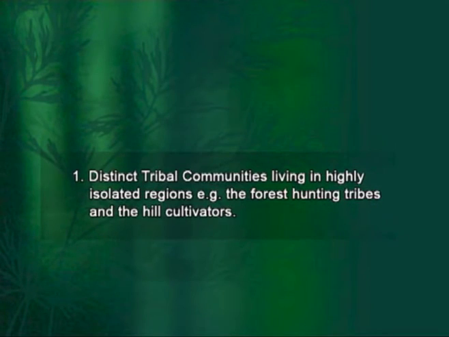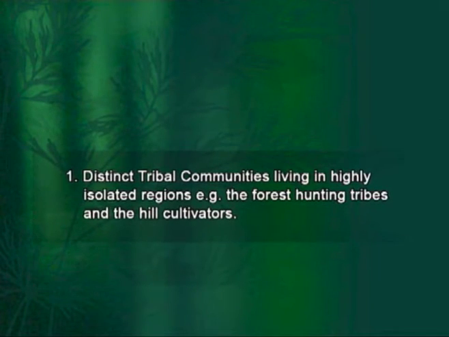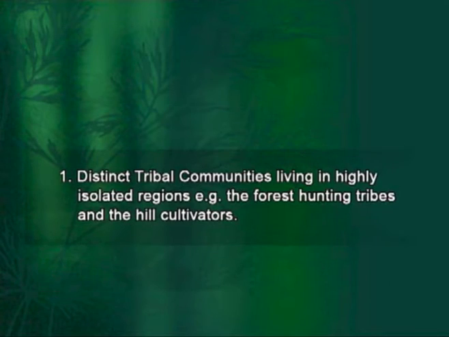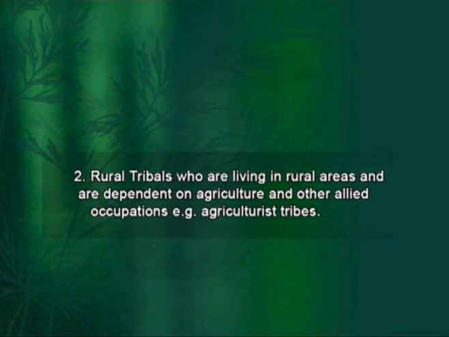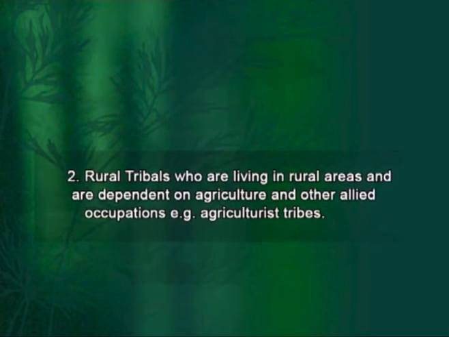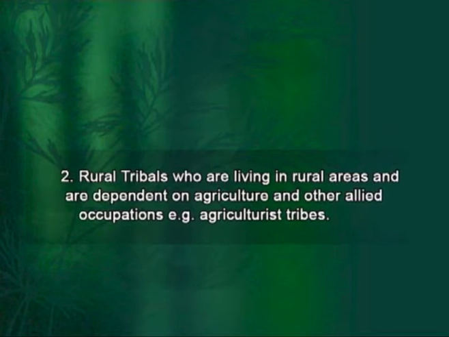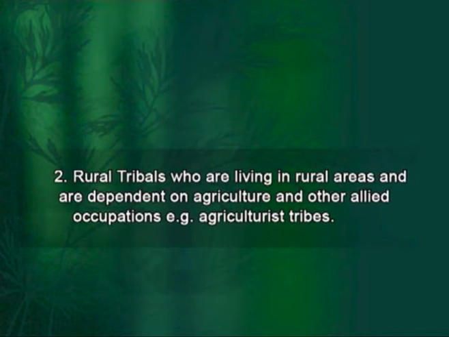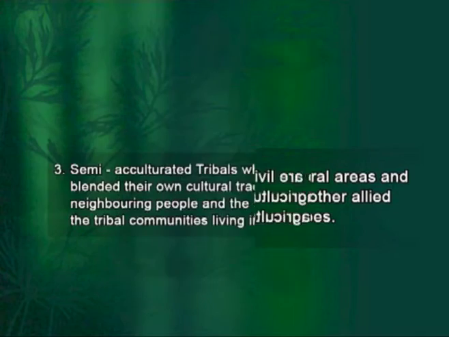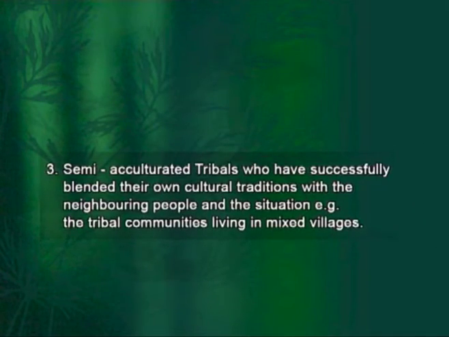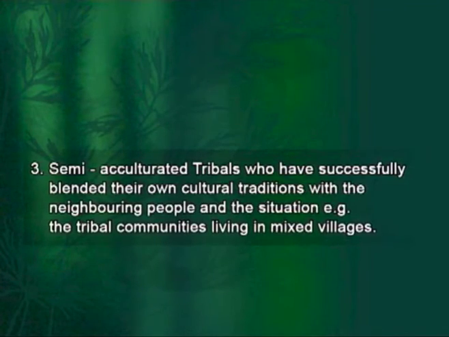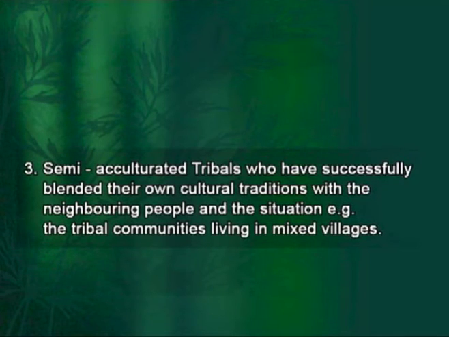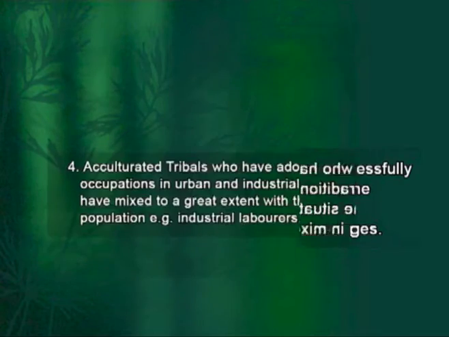tribal communities living in highly isolated regions, example, the forest hunting tribes and the hill cultivators. Rural tribals who are living in rural areas and are dependent on agriculture and other allied occupations, example, agriculturist tribes. Semi-acculturated tribals who have successfully blended their own cultural traditions with the neighboring people and the situation, example, the tribal communities living in mixed villages.